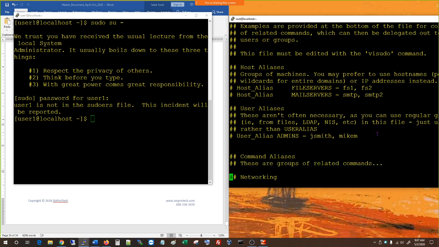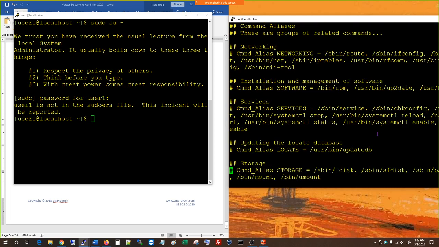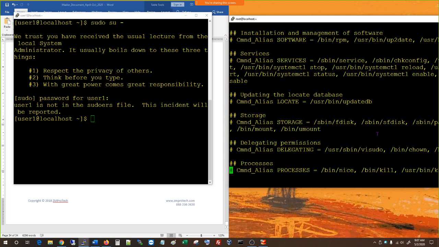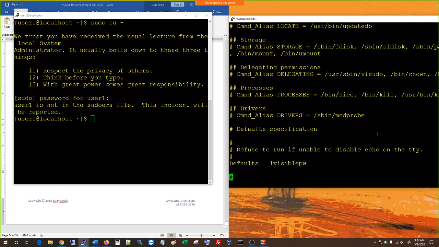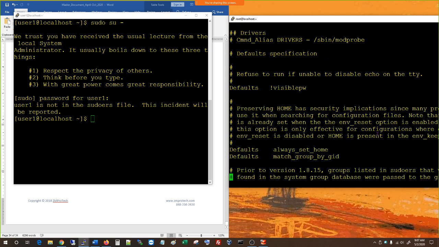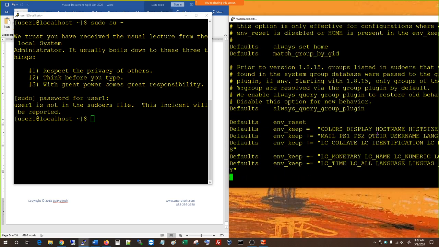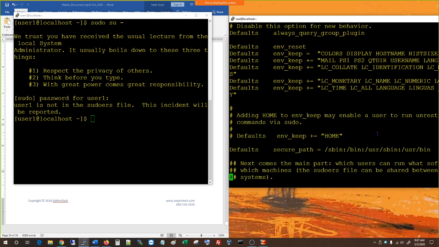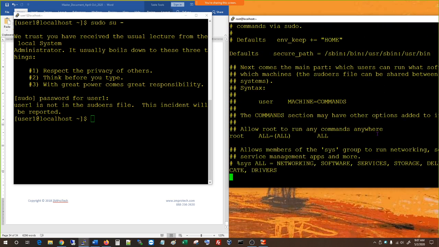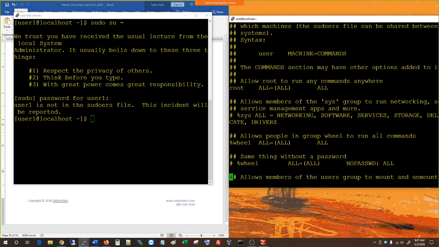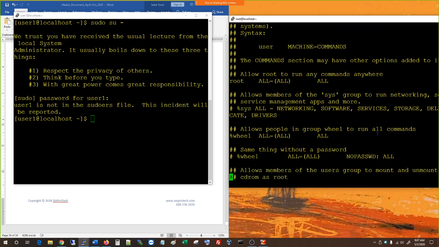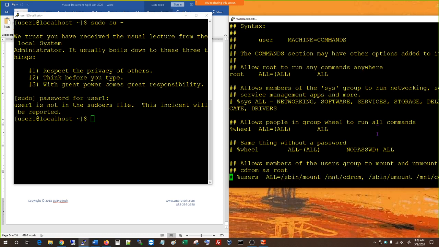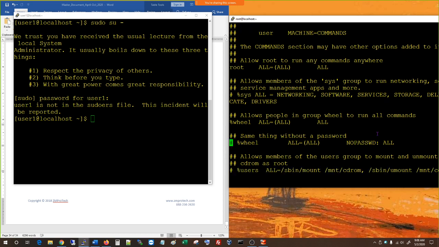And it needs to be enabled for the wheel group. There's a lot of configuration in here. So what we are looking for here is this line, which is not checked here.